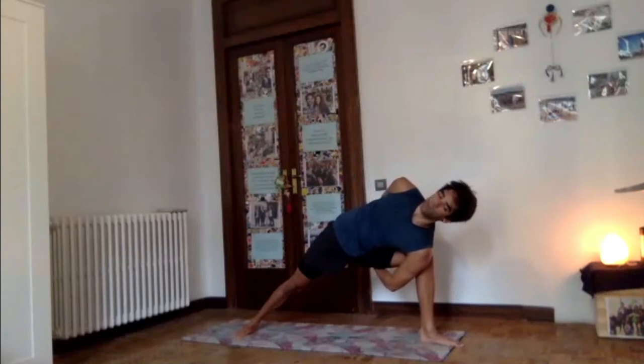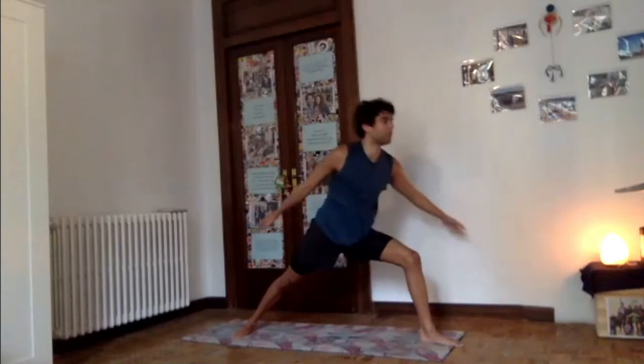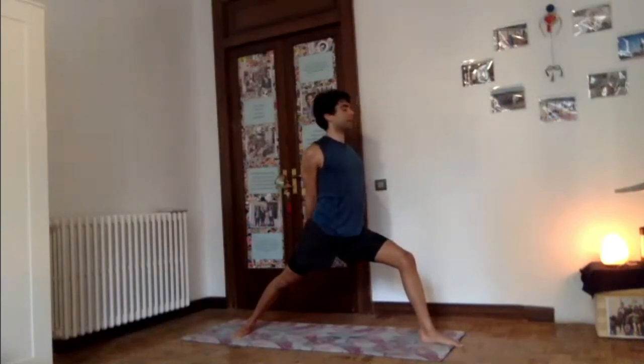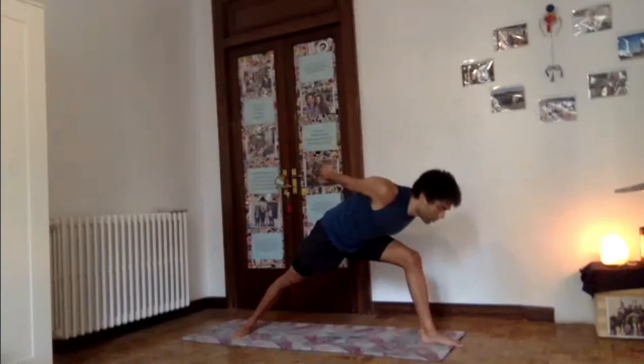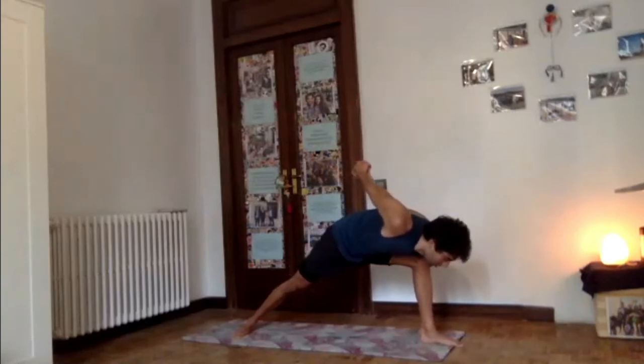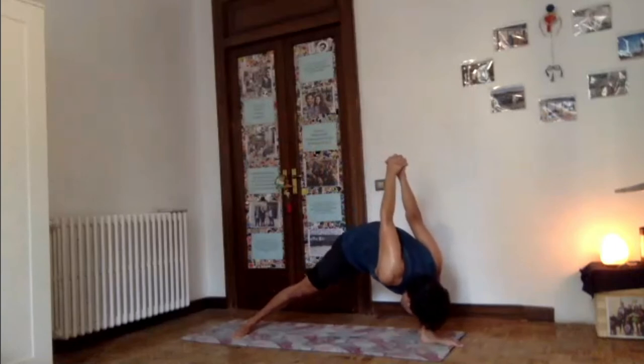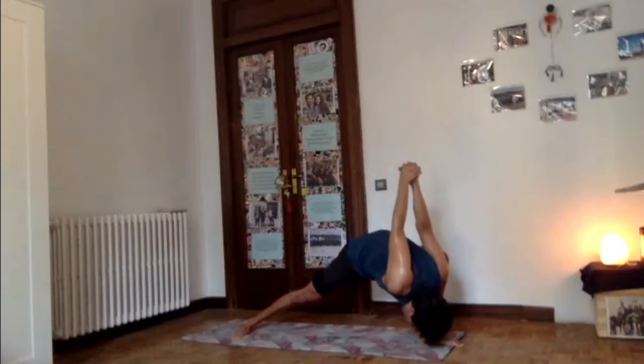And one. Pull the belly in. Inhale, rise up, or interlace the hands behind the back. And then exhale, humble warrior. Left shoulder on the knee or left head or crown of the head to the left knee. Four, knee.